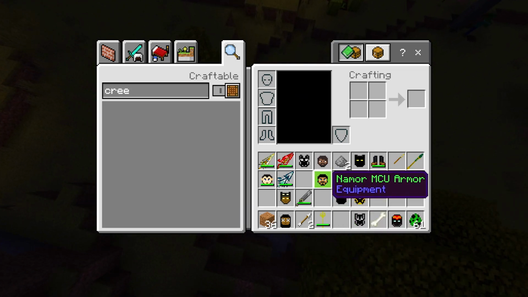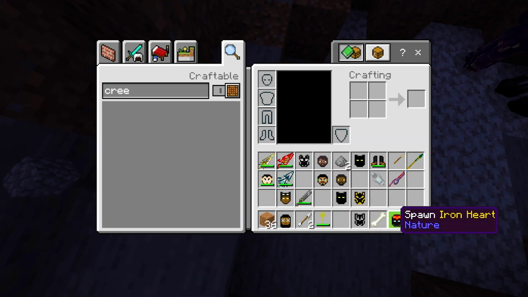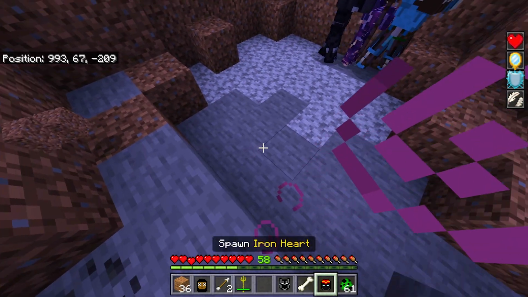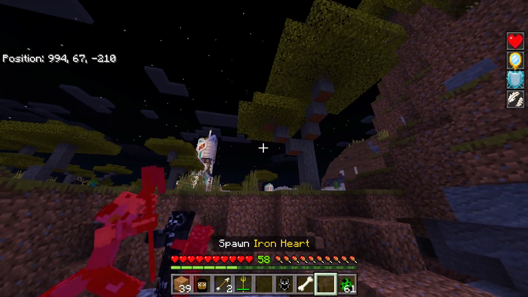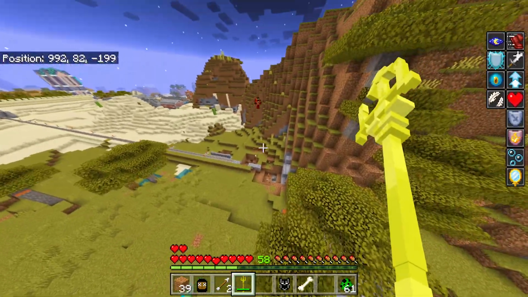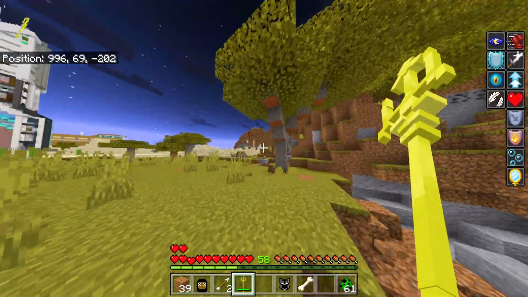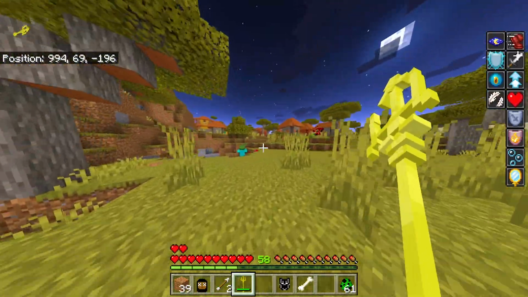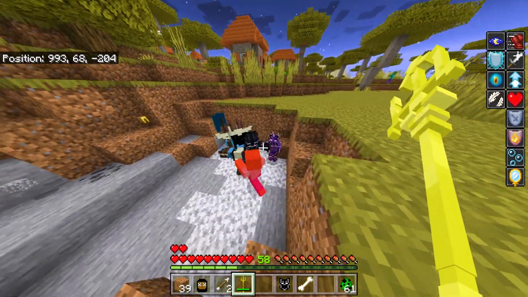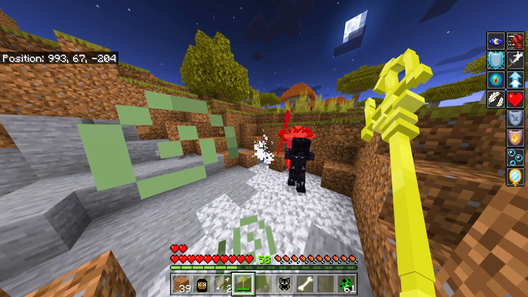Okay, let's go spawn where else. I'm not sure. Okay, this man, Ironheart. Oh, I remember her. She's flying. Where are you going? Go help your friends. Go back. She's so fast. Okay. Probably he has like infinite HP.